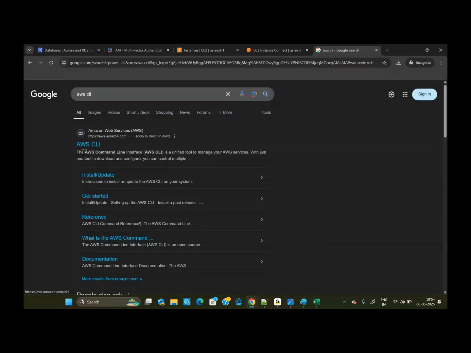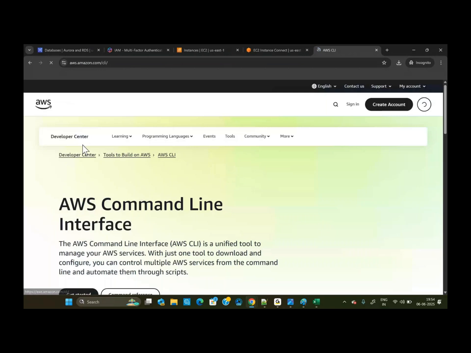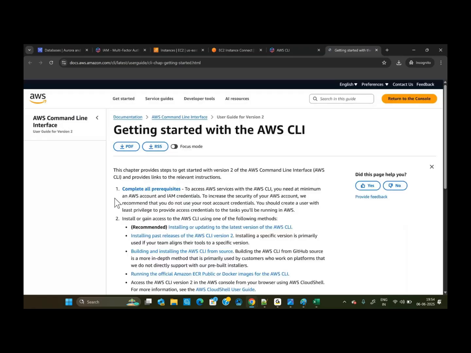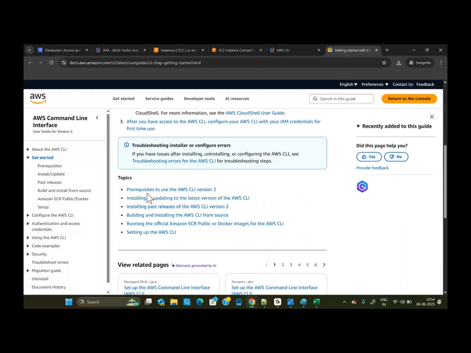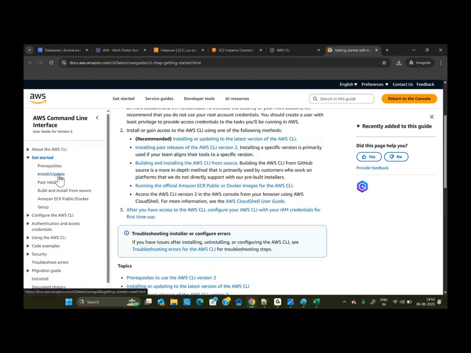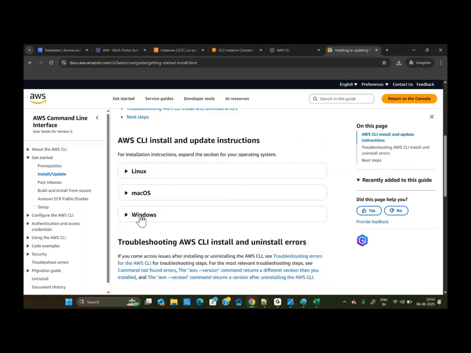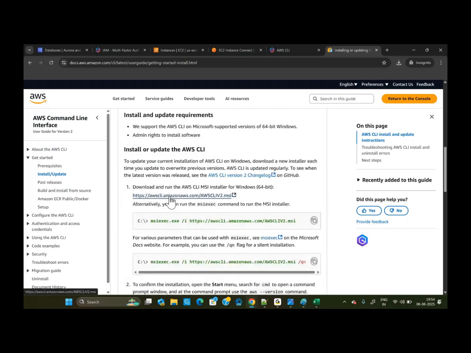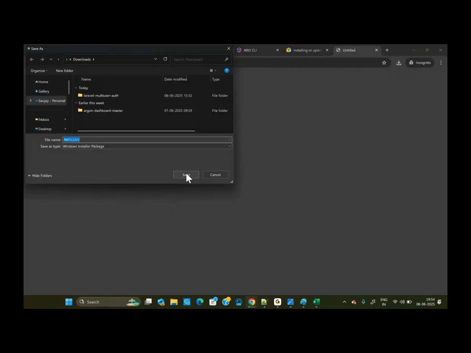For that, I have to install some software: AWS CLI, command line interface. I'll go with this and click on get started. All the things will be available. Install and update. I will click on install and update. For Windows, I have to go for Windows, and I have to download the installer package.